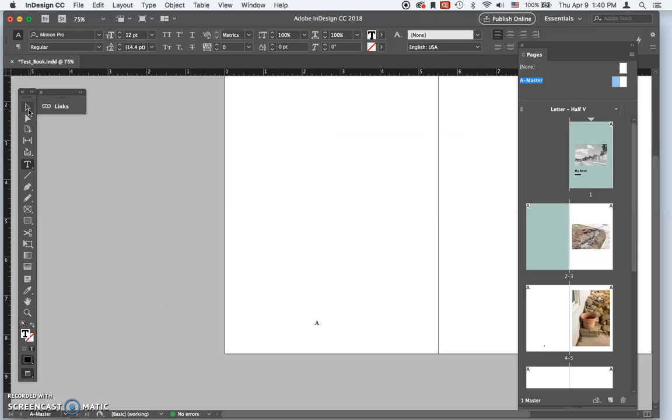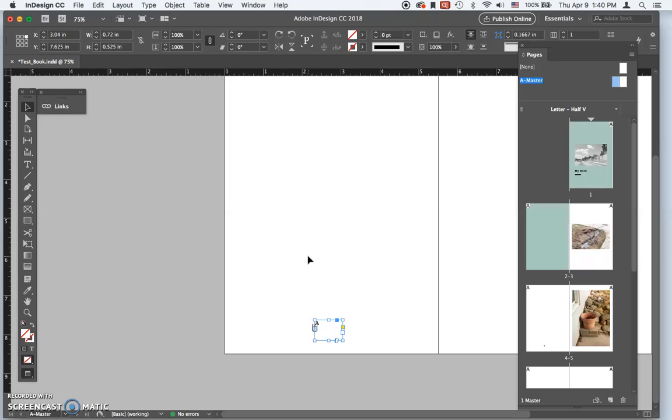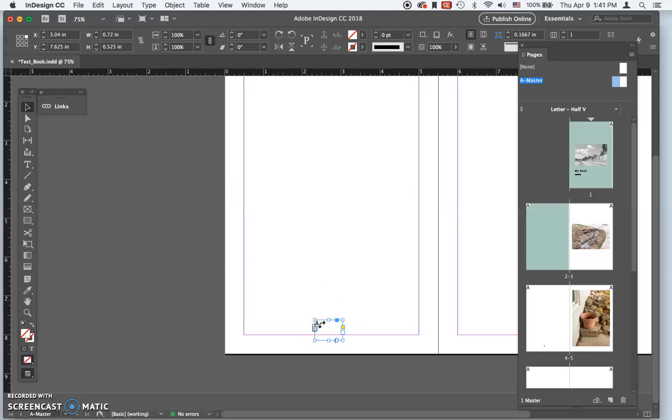Just going to, this is another handy tip. If you're in a text box with the flashing cursor, sometimes it can be hard to get out of it. If you push escape, that's a shortcut. It'll just select the box for you, and then it automatically gives you your selection tool. I'm also going to hit the W key so I can see my guides, and I'm going to shrink the size of this down. Yeah, I'll zoom in a little bit.